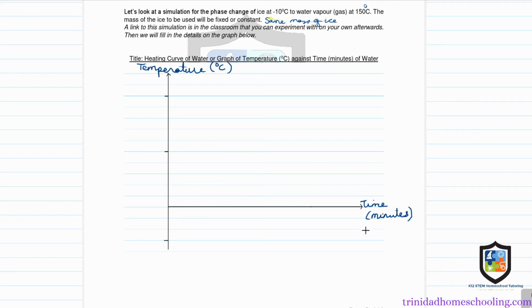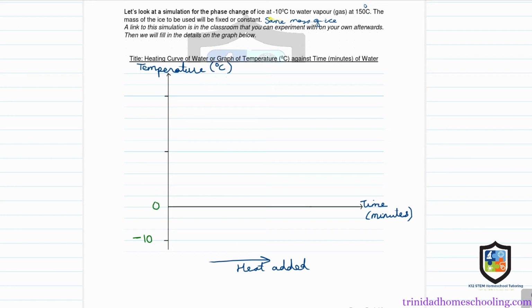And there's another thing on the x-axis. Heat. Heat is added. Now the heat will be constant throughout the entire experiment, okay? We wouldn't have medium heat at the beginning and then increase the level of the heat at the end. No, the heat is constant. Now we need to put in our important temperatures on this graph. So we are starting with ice at minus 10 degrees Celsius. So minus 10 degrees Celsius would be here. And we don't put in the units on our axes because we already labeled it here.